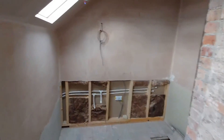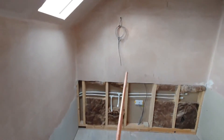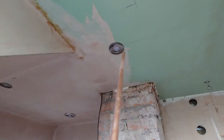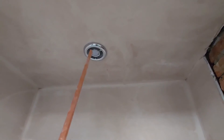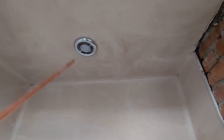The electrics have been prepped as well. Starting in this corner, we've got a feed over here - there's going to be a small TV at the end of the bath, that's the plan. Over here we've got the feed for the vanity unit, which will have some sort of LED scenario going on. Lighting is in, so we've got some simple IP-rated LED lights across the bathroom, and then above the shower there's an LED light which is attached to the main lights but also acts as an extractor vent, so that will sit above the shower to take all the condensation and steam out.